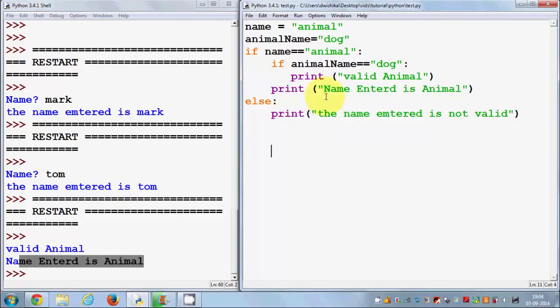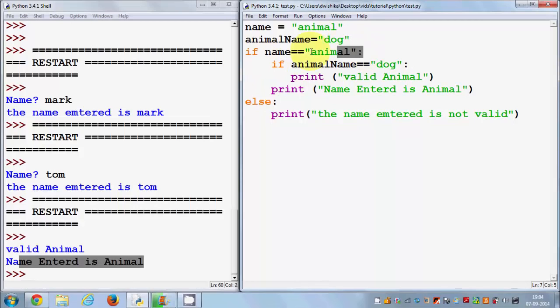Just remember that whenever you want to give the statement or code for this if condition, make sure it is in line with this if, and for this inner if condition, you give your statement along this line. So just remember indentation.